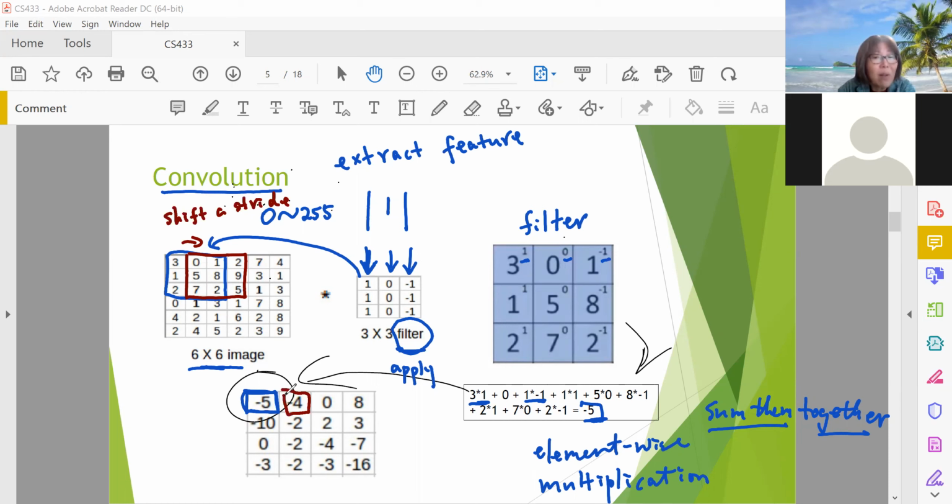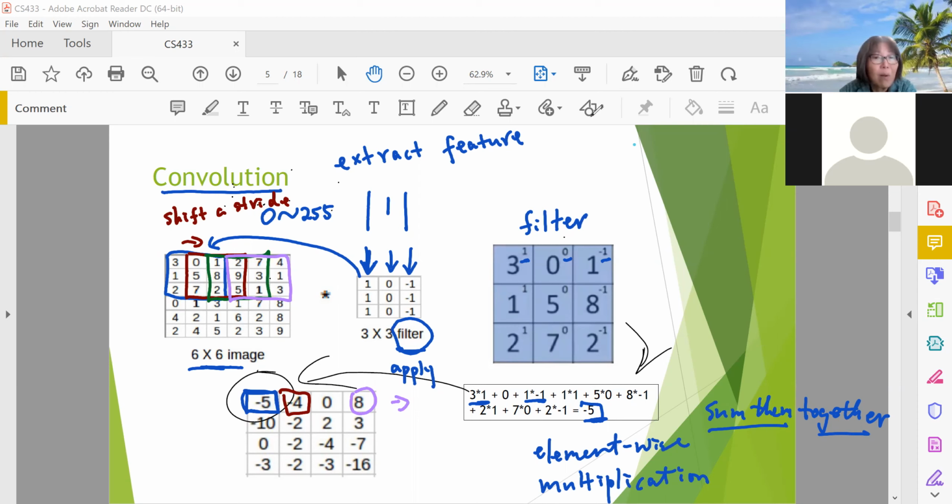Then we get this second value and record it. Then you do the next patch, and after that the next patch. That's how we come up with the first row of values. Then the same thing, you can move on.